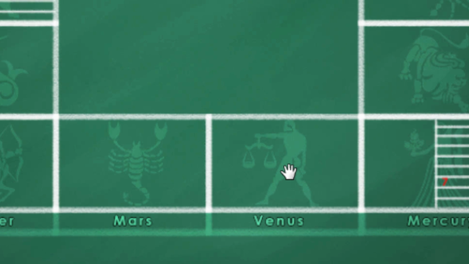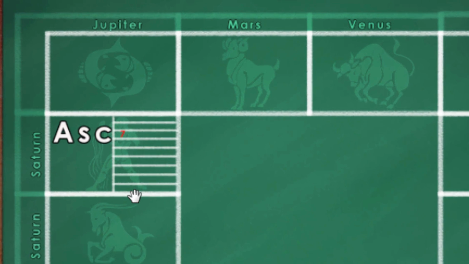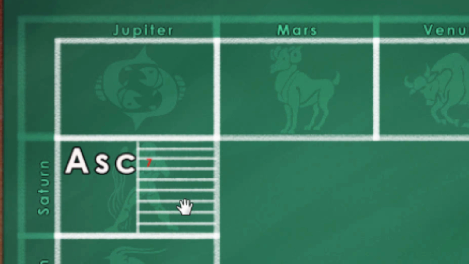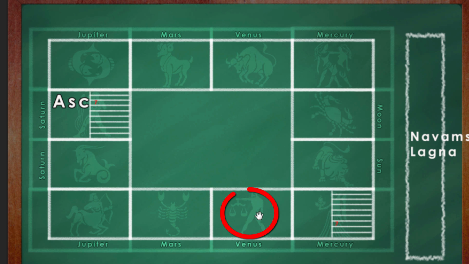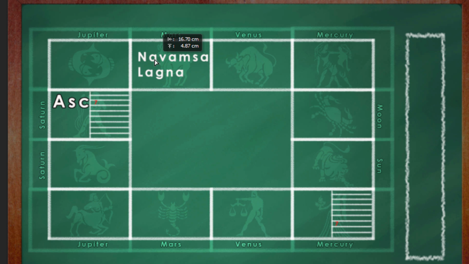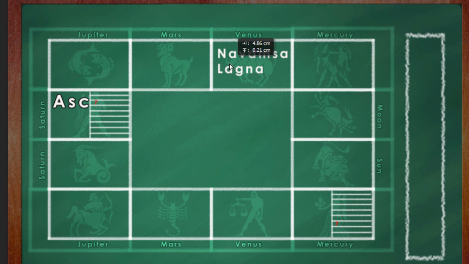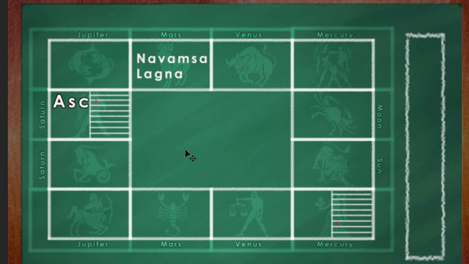If Amitabh Bachchan was born in the first Navamsa, which is the first part of this sign, instead of being here, he was born here, this will be his Navamsa Lagna. If he was born in the second part, this could be the Navamsa Lagna. Third part here, fourth part here, fifth, sixth and seventh. Therefore, in his chart, the Navamsa Lagna must be here. If he was born in the next Navamsa of this Lagna, then in that case, the Navamsa Lagna would have been here. Now, what is the 64th Navamsa?